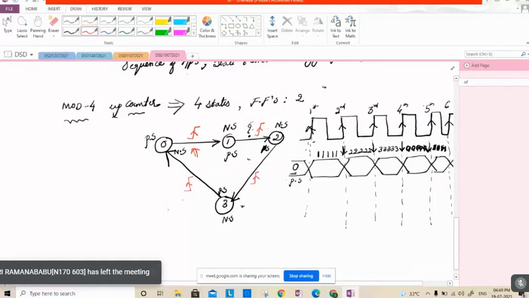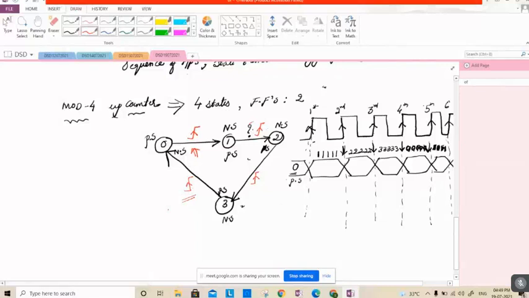Now, if you don't know this particular information, you cannot write a Verilog code properly. Why? Because inside the loops, you are supposed to mention that whenever there is a positive edge of the clock signal, then my present state and next state will be varying. That clarity needs to be maintained. That information needs to be understood by everyone.